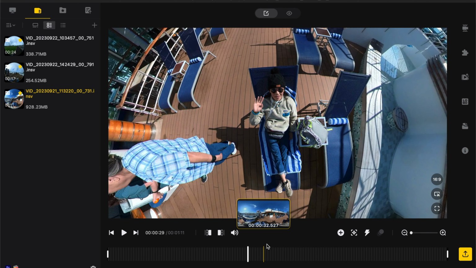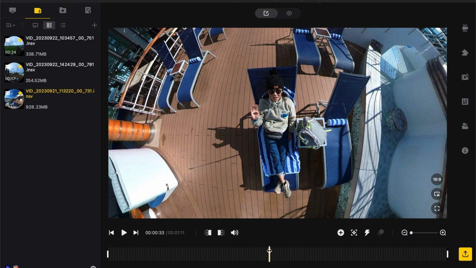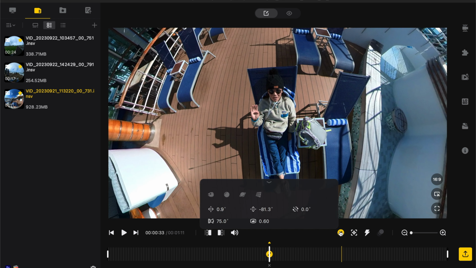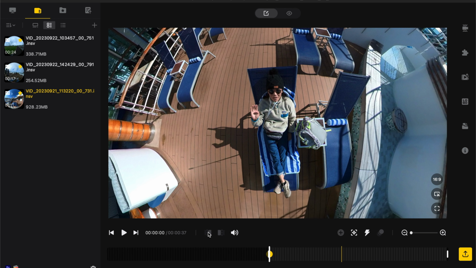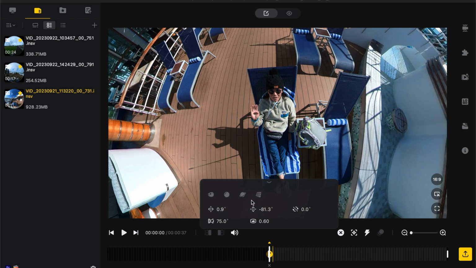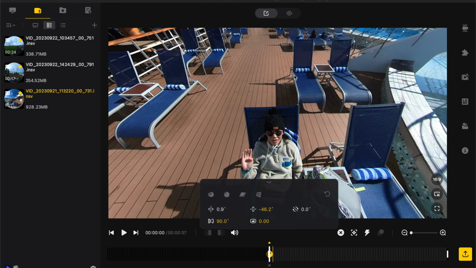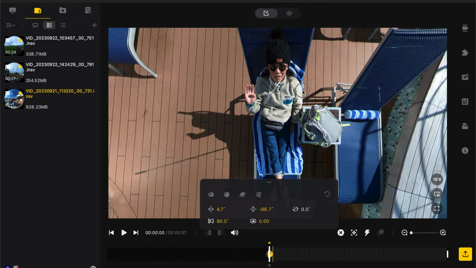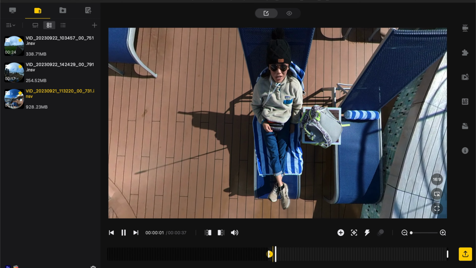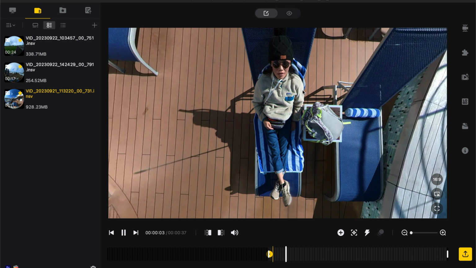In this last shot, we have me sitting on this chair, and I'm going to go from a natural view to a planet view to pretend like I'm on my own planet, although there are people here, but guess what? Over here, there's no one, okay? So I'm going to add a keyframe here to start that, mark that as a trim start, make that natural view, and look, I'm waving at the camera to say bye-bye, toodaloos.